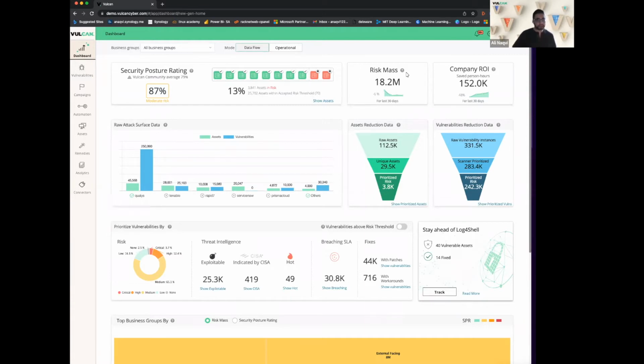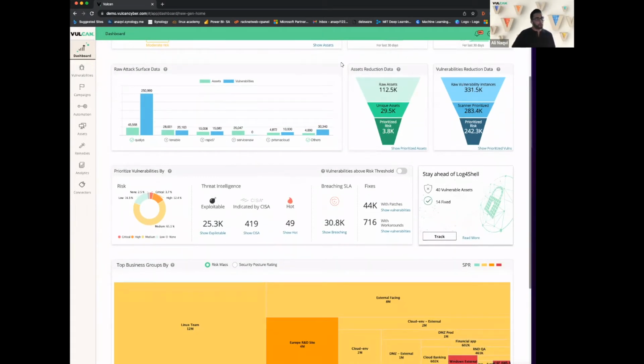If you have a number of assets and one of the assets that you decide to remediate is below the average, your overall risk will actually go up, even though you remediated something, which again is misleading. So with risk mass, what we do is we do accumulation for all the assets in your environment. And even if you now go in and remediate the lowest risk asset, the risk mass will get updated in the right sense that it needs to.